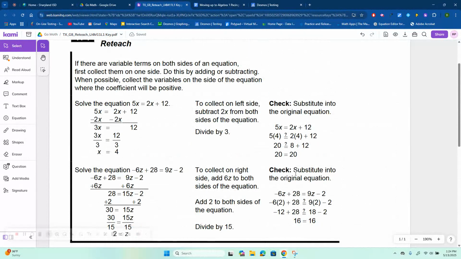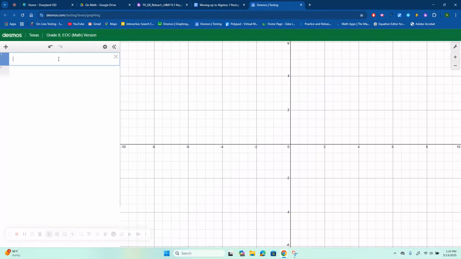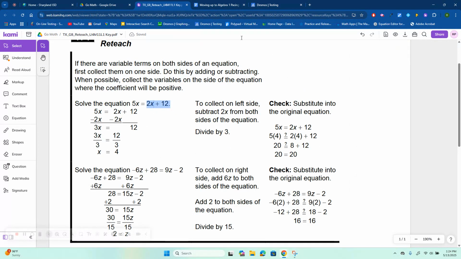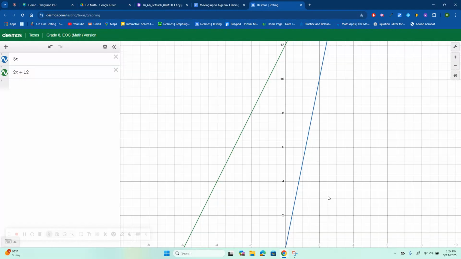They are checked over here also, but the other thing we can do, guys, is always check our answers using Desmos. So what we have is two linear functions. I have an equation over here on this side, 5x, which is a line, and over here 2x plus 12, which is another line, and they intersect somewhere. So if I type in 5x, just like that, it graphs like it was y equals 5x. And then on the second port, I type 2x plus 12, and I can actually find out where these two graphs intersect.